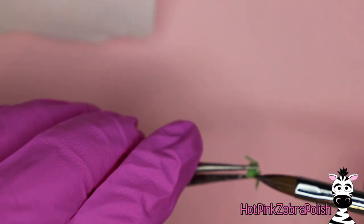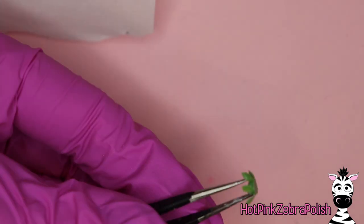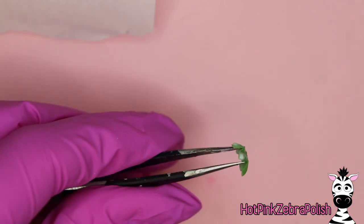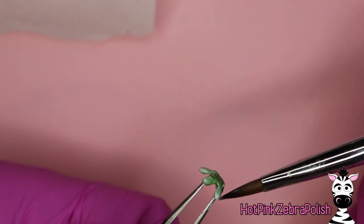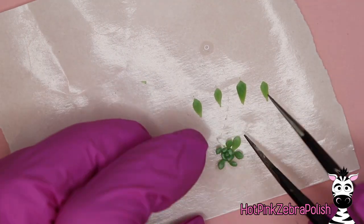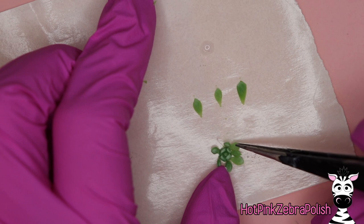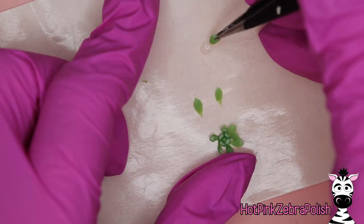After finishing that part, since the centerpiece has released, I'll pick it up and add more green acrylic to the back of each leaf. Succulents are very thick and poofy, so we add a second layer of acrylic to the back. Make sure the side you sculpted forward — the side with the blue color — is the correct side, then add blue color to the back of each leaf too. My second layer got a little too long, so I'm going to take manicure scissors and snip the points off each leaf — the acrylic is thin enough that scissors will snip it quickly without cracking, hopefully.